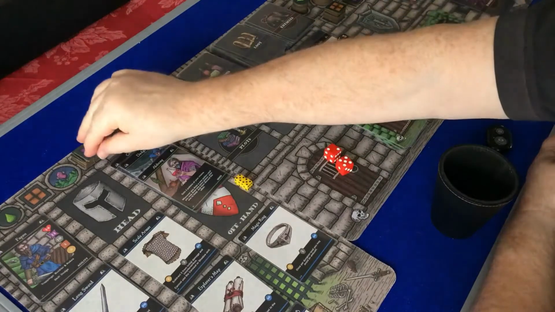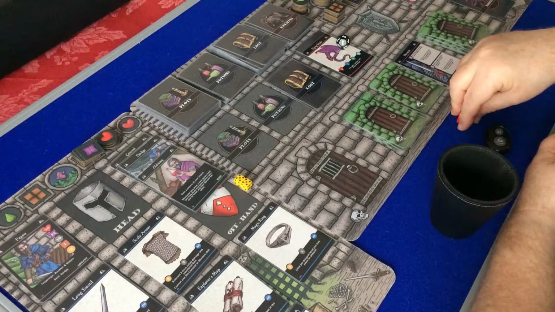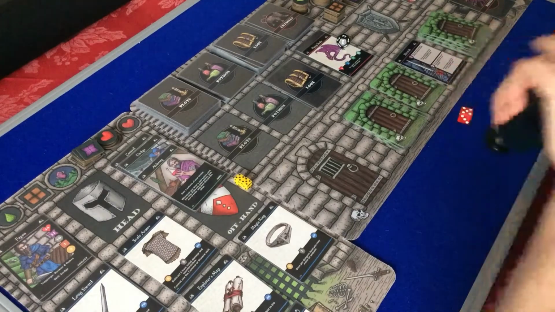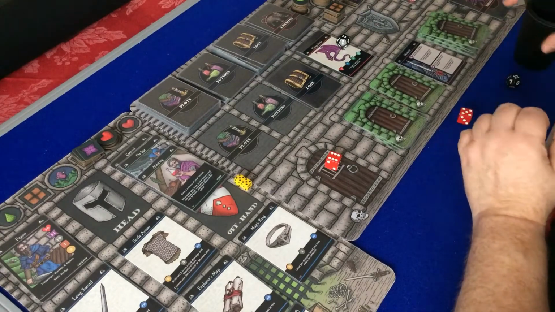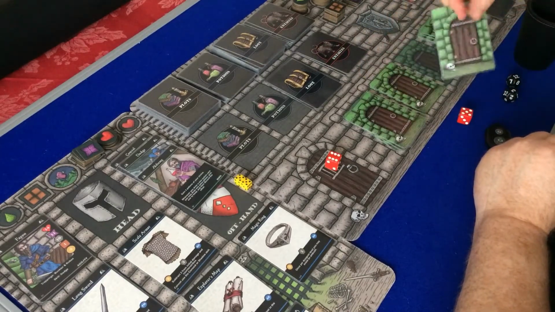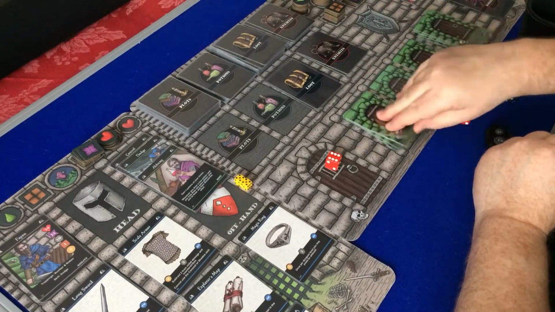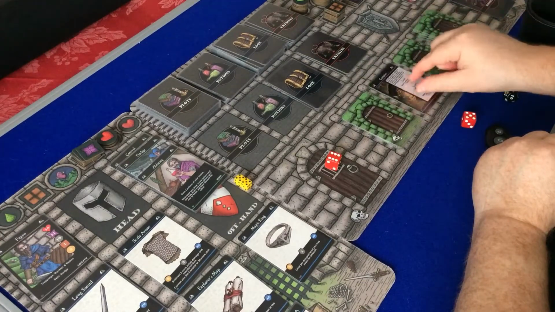My next strike, I'll put 1 energy. Yeah, 1 energy. 4, 5, or 6. Boom. Take out the flying snake. No loot from this bad boy though. So, a bit rude, but there we go. It was more difficult to fly and carry treasure.